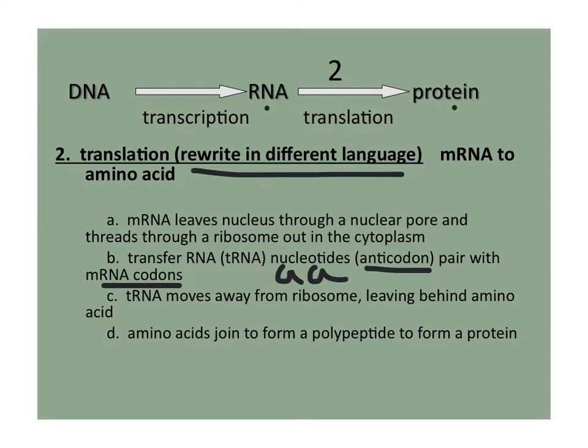Once it arrives at the ribosome, the transfer RNA hooks up with the messenger RNA, then moves away, leaving behind the amino acid. After a series of transfer RNAs have come to that site and left behind their amino acids, those amino acids join to form a polypeptide, which is just another word for a chain of amino acids, which in this case we're calling a protein. A protein, of course, as you know, is usually quite large, has several chains of amino acids involved in it, but we're simplifying it and calling a few amino acids a protein for this lecture.